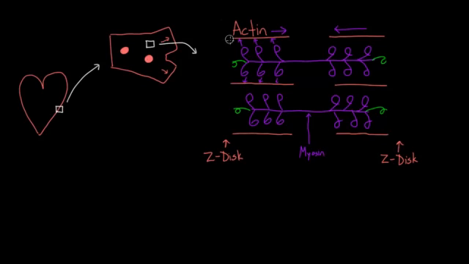You can think of the actin as like a rope hanging off of this Z-disk, and the myosin is literally hands-on grabbing the rope and yanking on the disk. Lots and lots of myosin heads are doing it all at once, in unison. That's why these disks get moved towards the center. When they get moved towards the center, we literally call that contraction of the cell or cell contraction. These actin ropes are not going to get cut or shrunk, they're the same length. But these Z-discs get brought closer together. Overall, the effect is that the entire thing looks more crowded because the myosin has brought everything to the center.